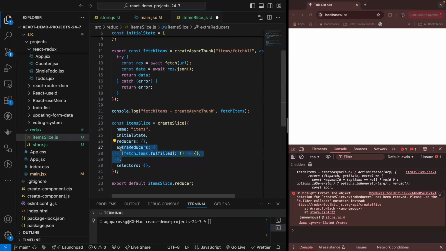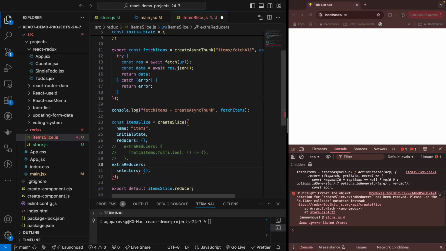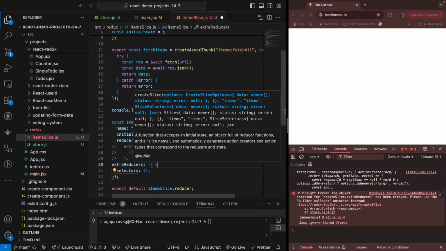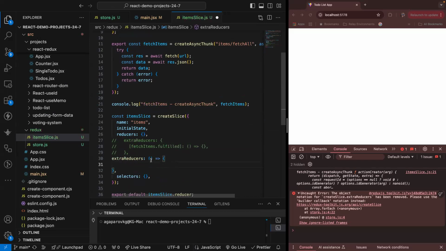Okay. Oh yeah. Before it was something like that, but now they want a callback function. Now inside that callback function, they say we have to put the builder. This is what it says: please use the builder callback.